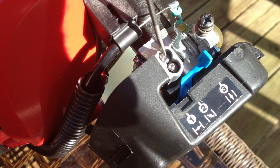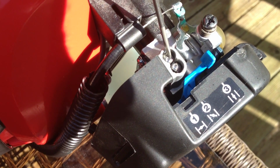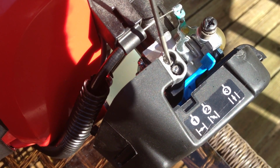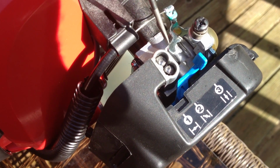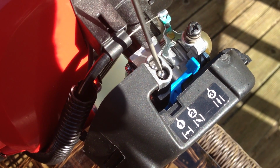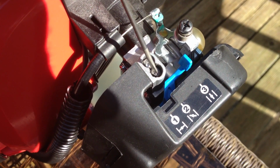Ultimately, the settings that I found that worked for me, I'm at sea level, was turning the low speed carburetor adjuster screw here 1.5 turns counterclockwise. Of course, first I turned it all the way in until it was closed, and then opened it up 1.5 turns counterclockwise. And then the high speed I adjusted, and that ended up being about 1.25 turns.